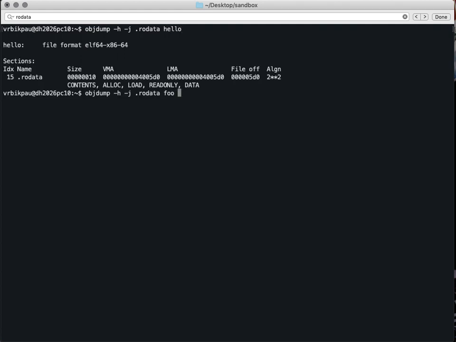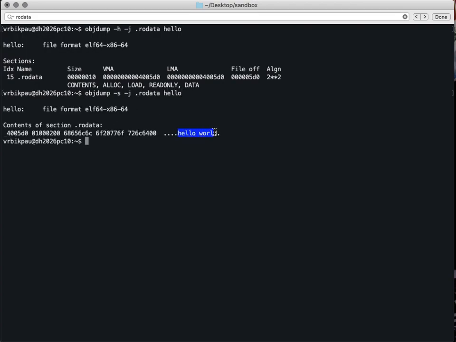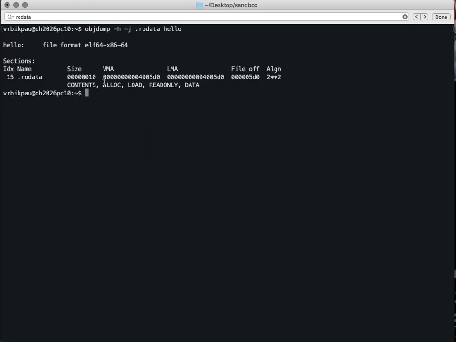Sorry, I've been doing foo the whole time. The same thing applies to both. Let me do this, because now here's our hello world. But this is giving us different information with -h. It's telling us that the size of the rodata is 10 bytes. The virtual memory address begins here, the logical memory address begins here, and the file offset begins here.